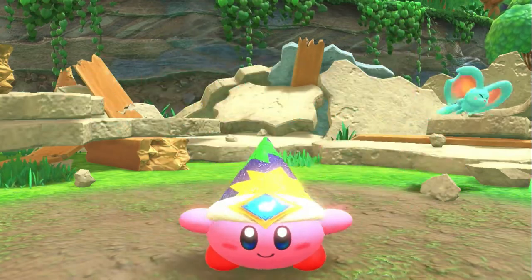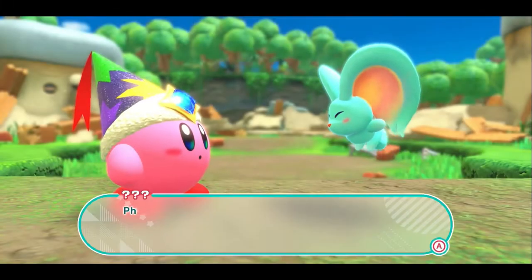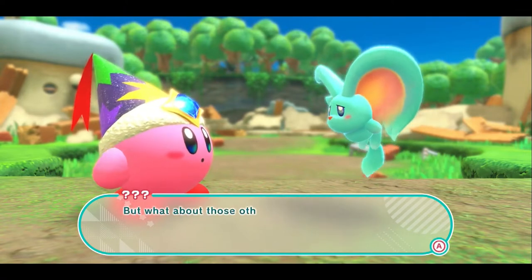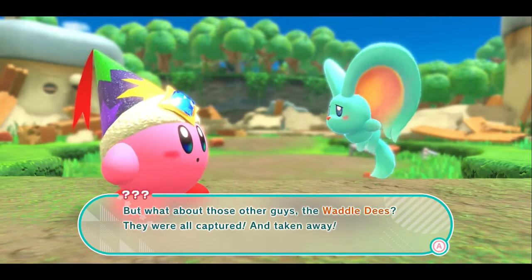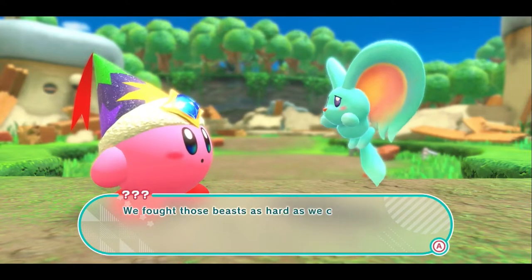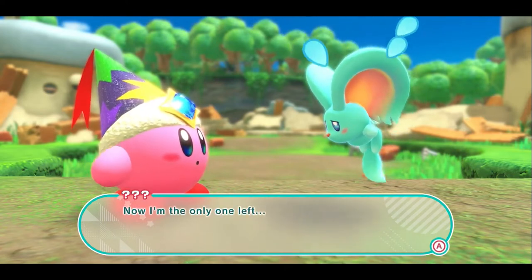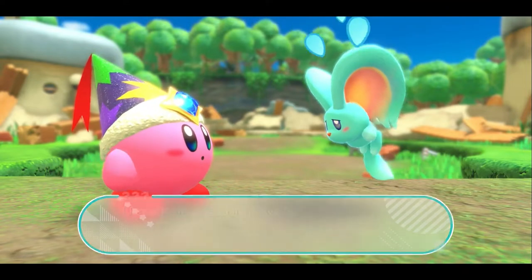Alright, now we're doing the victory dance. And looks like I have a new friend. Phew, you saved me. Thank you. But what about those other guys? The Waddle Dees. They were all captured and taken away. We fought those beasts as hard as we could, but they kept coming back for more. Now, I'm the only one left. I have to go save them. I have to.